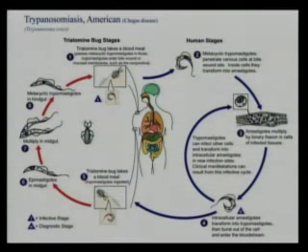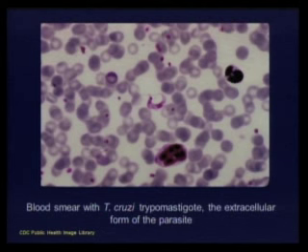And this is the life cycle. If you'll just bear with me on these pictures, I think it'll all make great sense. So here's the bug, and he has just bitten you, and you have rubbed the fecal material into the bite, and here's what it looks like. This is the trypomastigote, and I would not want him in my blood. But that's what goes into us if we acquire the infection.